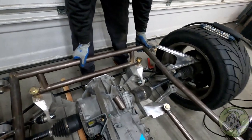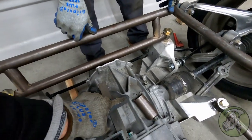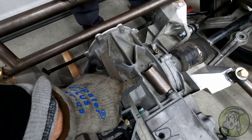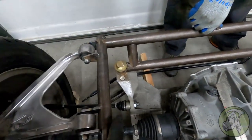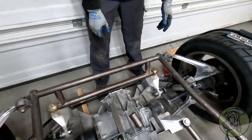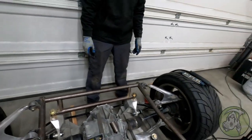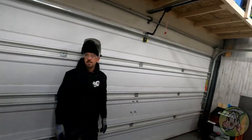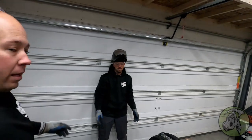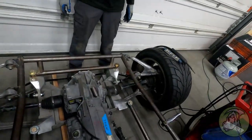And what we're doing is we're making all of our adjustments come off of the center casting here on the rear diff or the trans, whichever we're going to go off of. And we're gonna get a precise measurement from this side to over here, and then have a mirror image on the other side, which will lend us to being able to do alignments a lot better, and then actually get to take it down to our local, which is like Les Schwab or whatever. Yep, have them do a four-wheel alignment on it, and this will be nice and pretty.